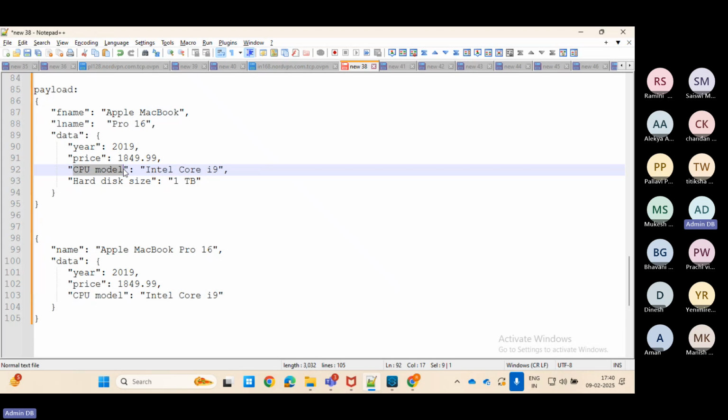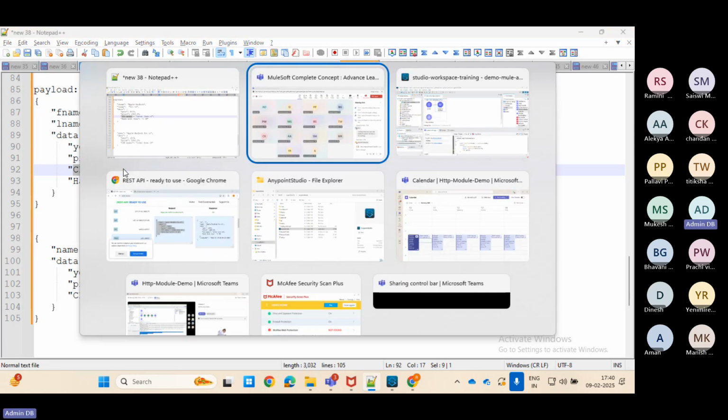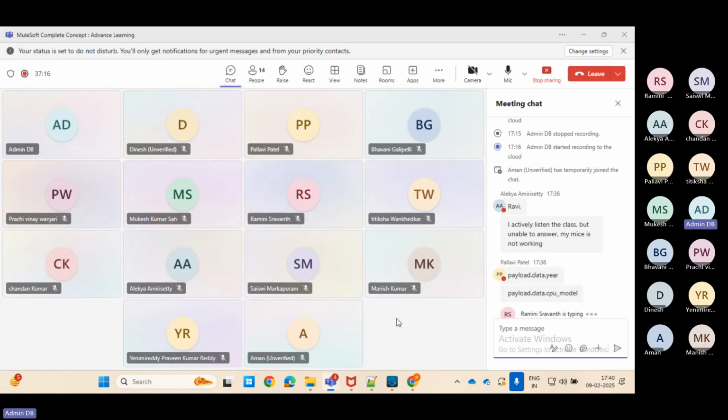If I write payload dot data dot CPU model, it will not work. What Prachi mentioned, as per her level, she tried her best. But Pallavi, Mukesh, who else is there? Is Sai here or not? So Pallavi, your syntax will not work.